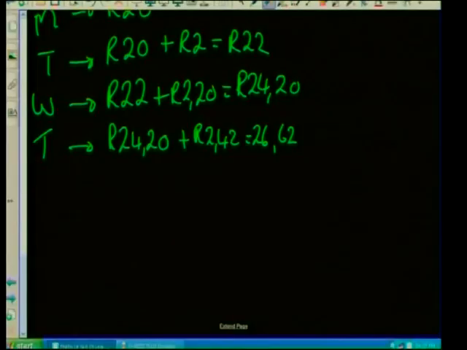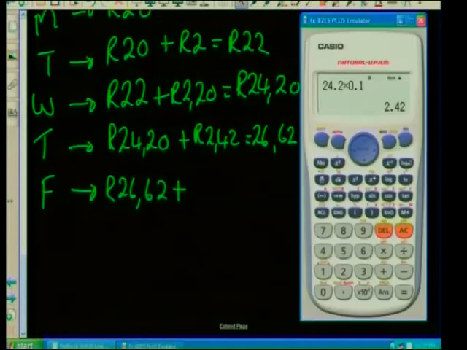Can you see how compound interest, you're earning more and more interest? Because you're now charging interest on the total plus the interest. It's going to get more and more and more. Friday comes along. Rocky says, hey, Hayden, how's it, China? Got your money. And Hayden says, okay, let's just do a quick calculation. So Friday comes along, you owed me 26 Rand and 62, plus we're going to find 10% of that. So let's just do that quickly.